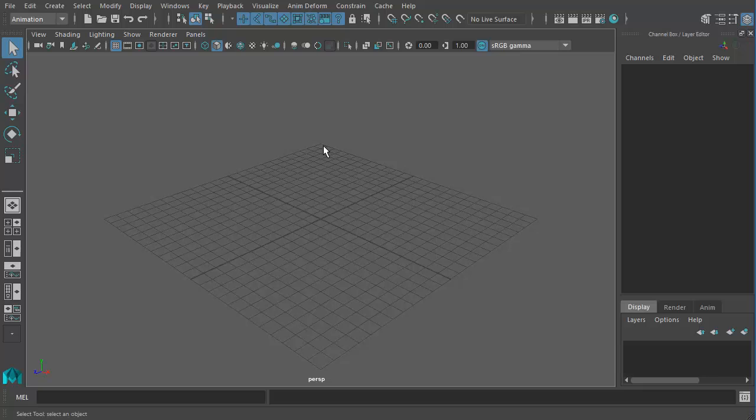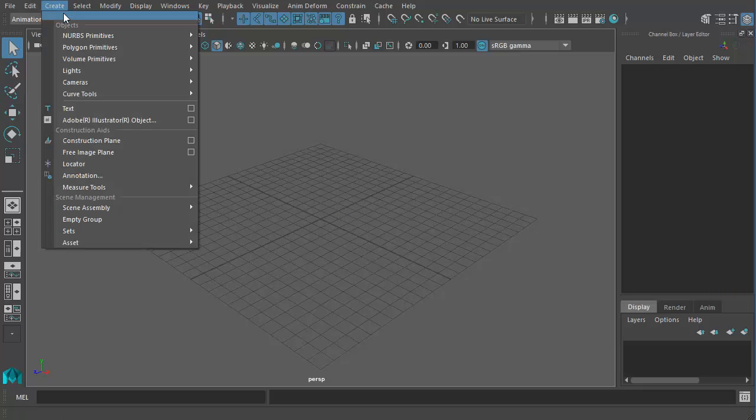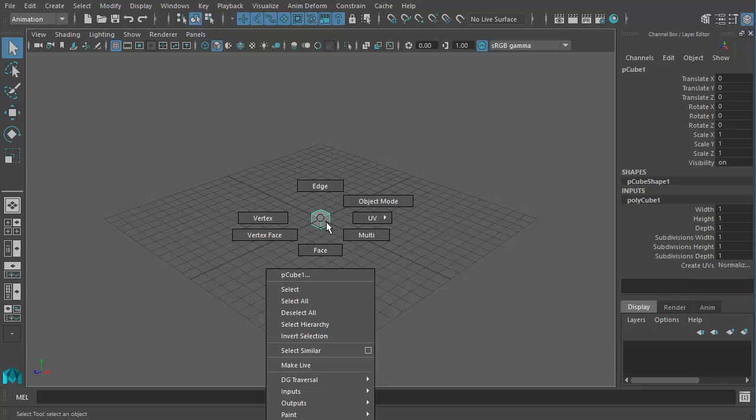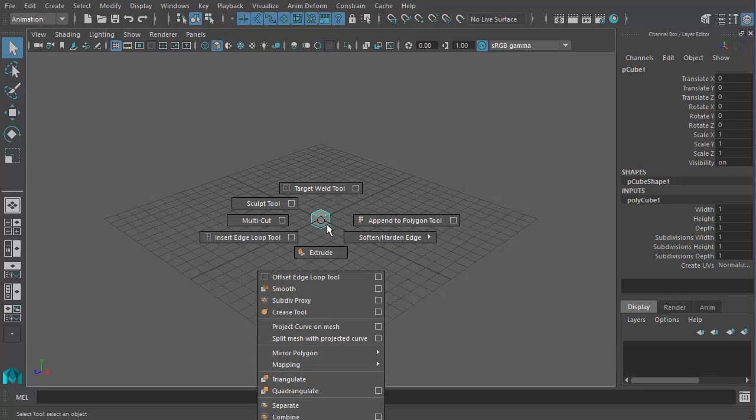As I said earlier, marking menus content will change depending on where you're clicking. If I have an empty space, right click, I get just complete tool and select all options. If I have an object, let's say I have a cube, if I right click on top of that cube, we get the components, that is the vertex, edge, and face. And we have a lot of other stuff. If I right click with shift key, I get more editing tools that are related to that surface. So here, for example, I have editing tools related to polygon.